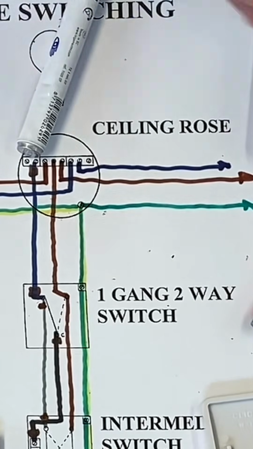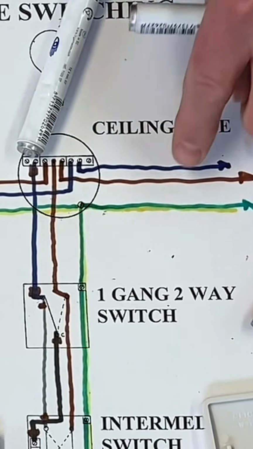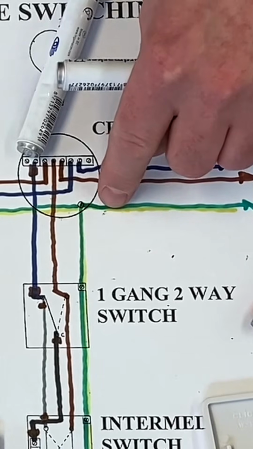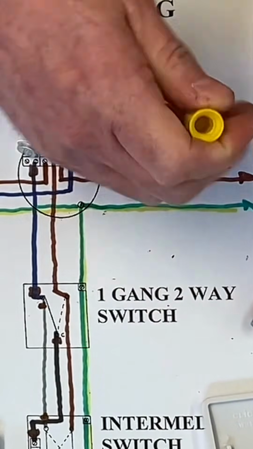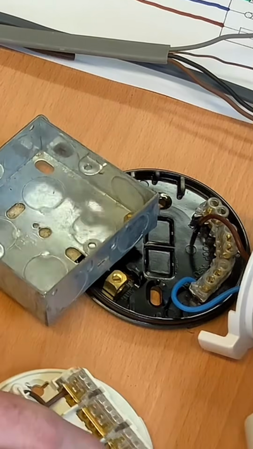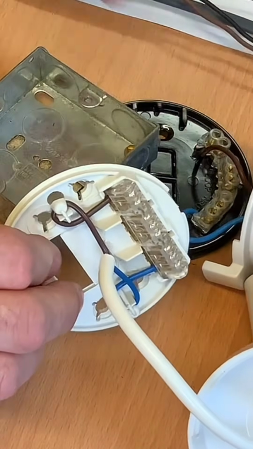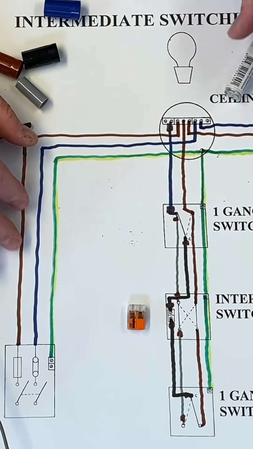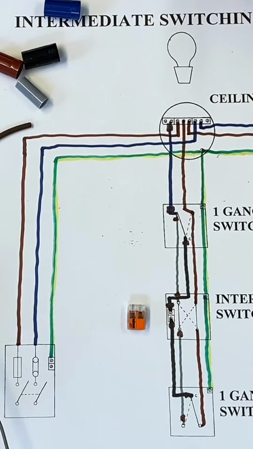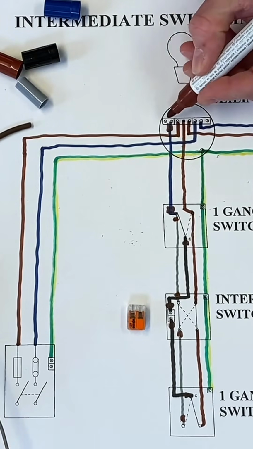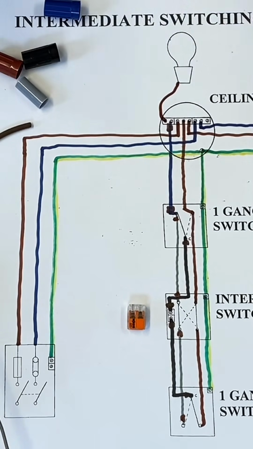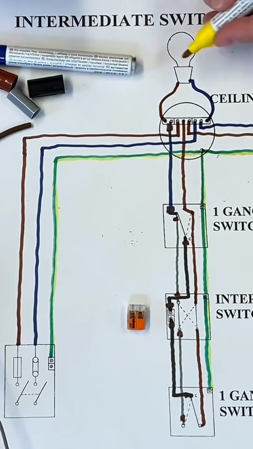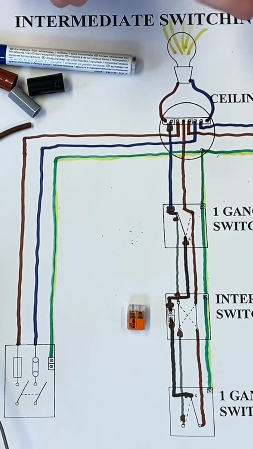So what we're doing there is taking a permanent line, goes into loop of the next ceiling rose, a neutral into the ceiling rose neutral terminal, and a CPC into the earth terminal of our next ceiling rose. So we come into our next ceiling rose here, and we just repeat whatever process we need again. So we either can do a 1-way, 2-way or an intermediate lighting circuit. So this just needs completing now with the cable, which is the flex. Okay, so if we bring out our brown onto our lamp and our blue onto our lamp, if the circuit is in the on position, depending on our switching sequence, our lamp will illuminate.